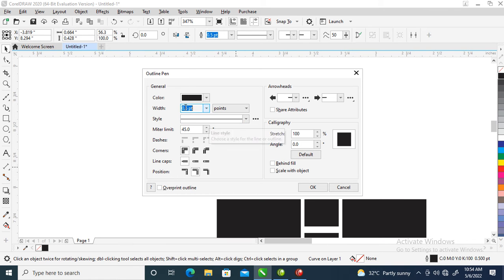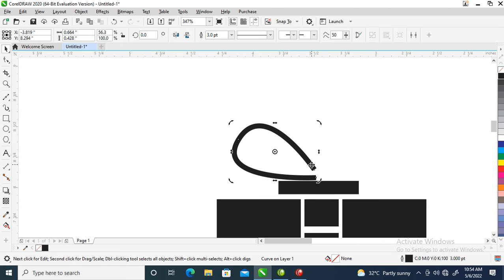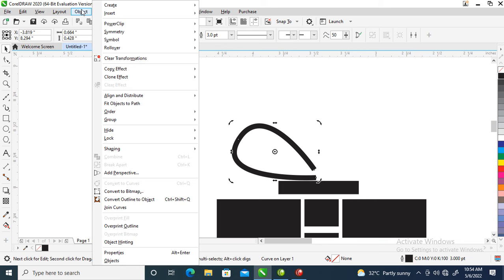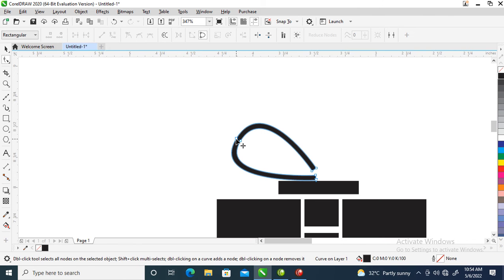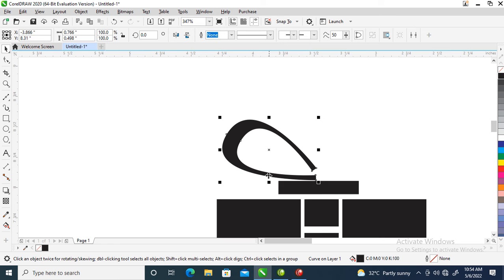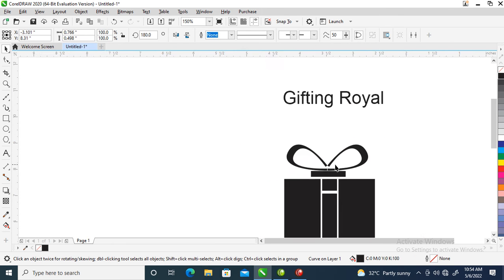A dialog box pops up, then you change the thickness of the line that you created. Then you go over to Objects, Convert Outline to Object. It automatically changes the whole thing so you're able to maneuver things. Now make a copy of this to the other side. Boom, you can see.